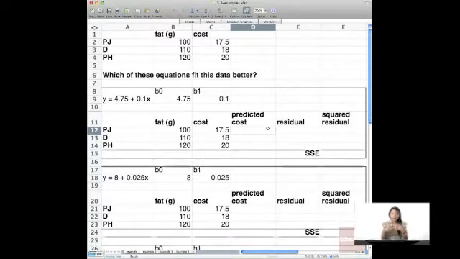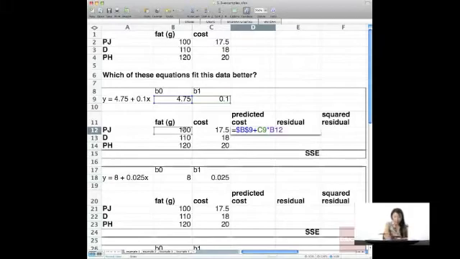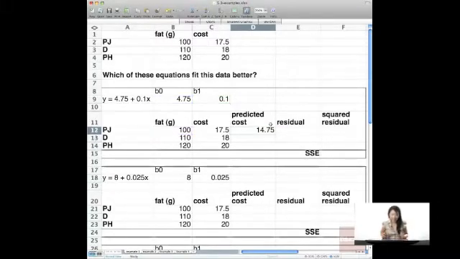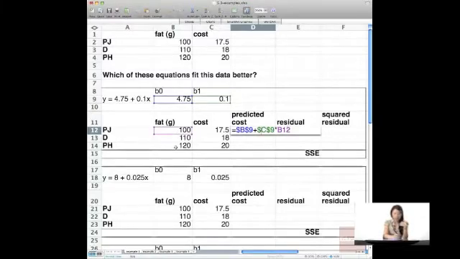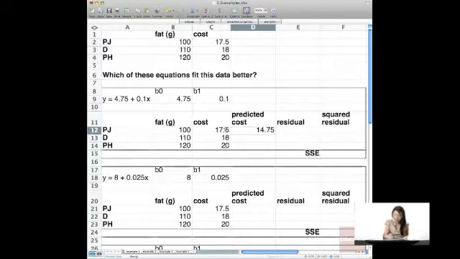And in order to find y hat, all we have to do is plug in our x into our line equation. So that would be this value, 4.75. And that's not going to change, so I'm just going to lock it in place. And add that to b1 times x. And b1 is not going to change either, so I'm going to lock that in place. But we do want b12 to keep changing. And so I'm going to take that predicted cost. So that predicted cost is a little bit less. And then I'm just copying and pasting. And so these predicted costs are always a little bit less than the actual costs.